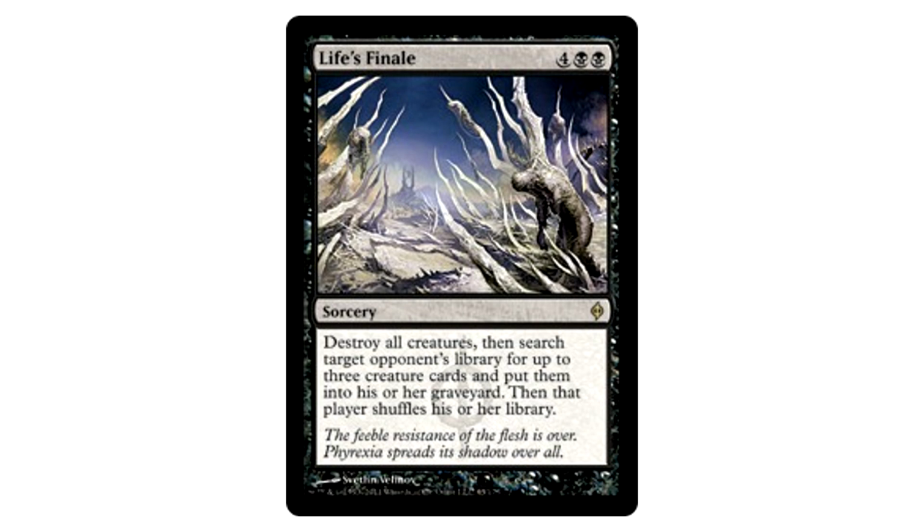Life's Finale is a little more expensive at 6 mana, but also can let you search an opponent's library and put up to 3 creatures in the graveyard. With all the reanimation effects in the format, we usually don't recommend this unless you can get rid of the creatures quickly or can reanimate it yourself.